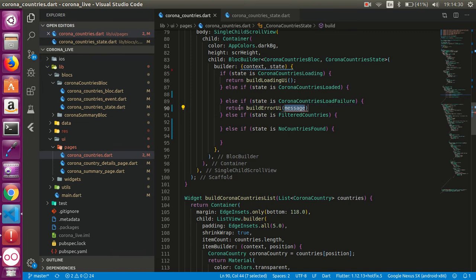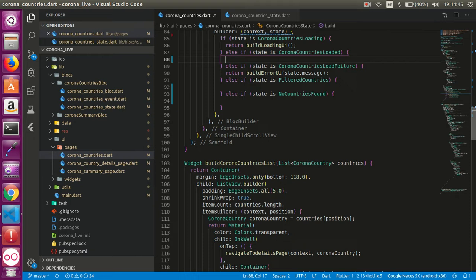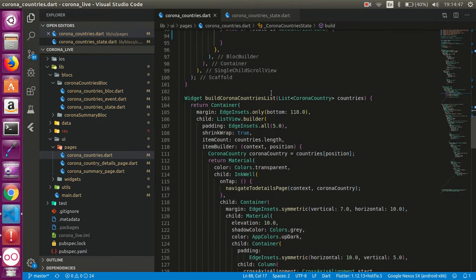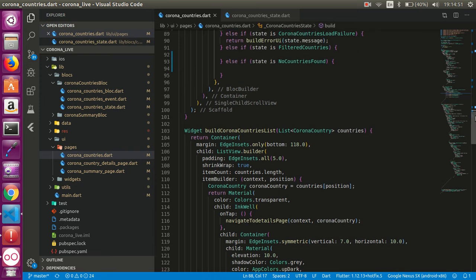Yes. So extract the message from the state, and I'll come to this part later for the search options. And finally, if the loading is successful, we're going to simply return this widget, which is nothing but a list view, and we are taking a list of countries inside the parameter.